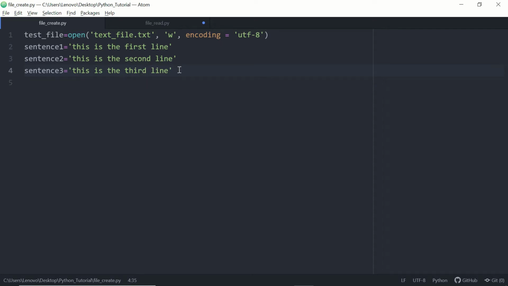Okay, now we would like to write these sentences to our text file. So we are going to write test_file, which is our object. We are going to use the write method and we are going to first say, for example, sentence 1.